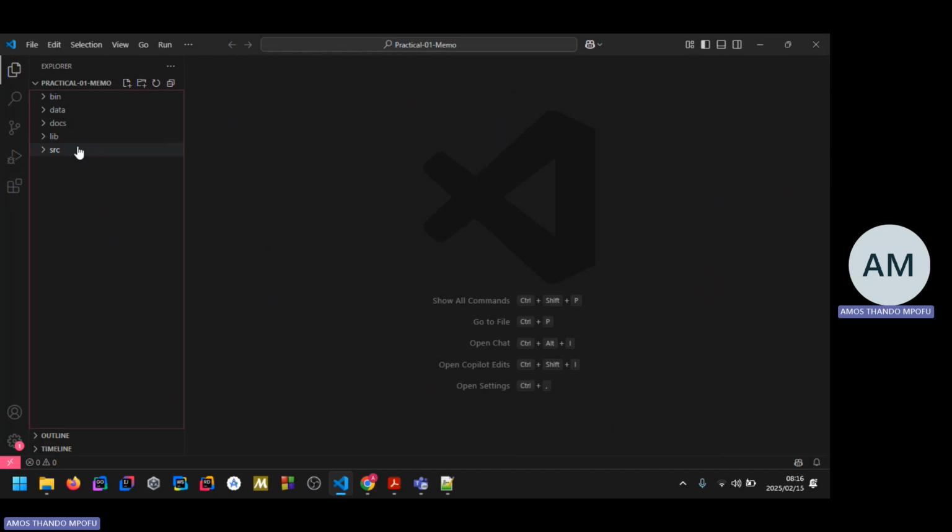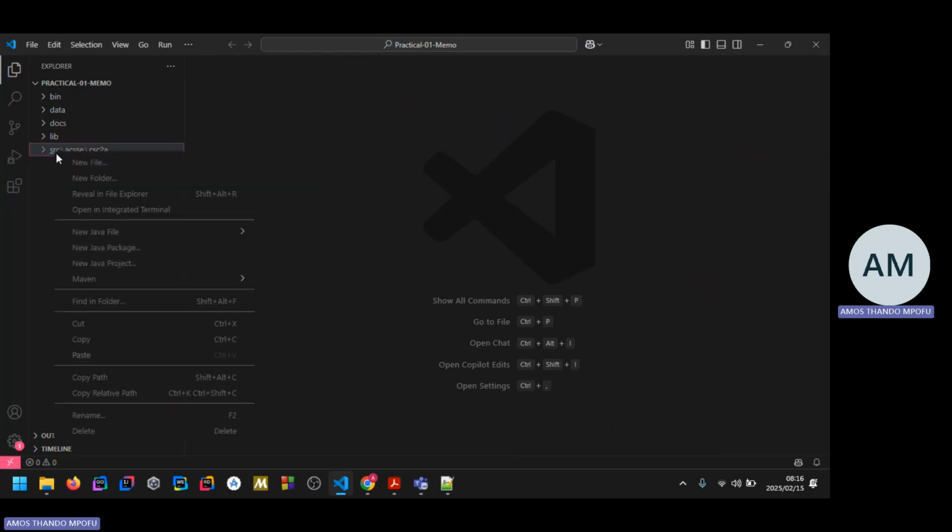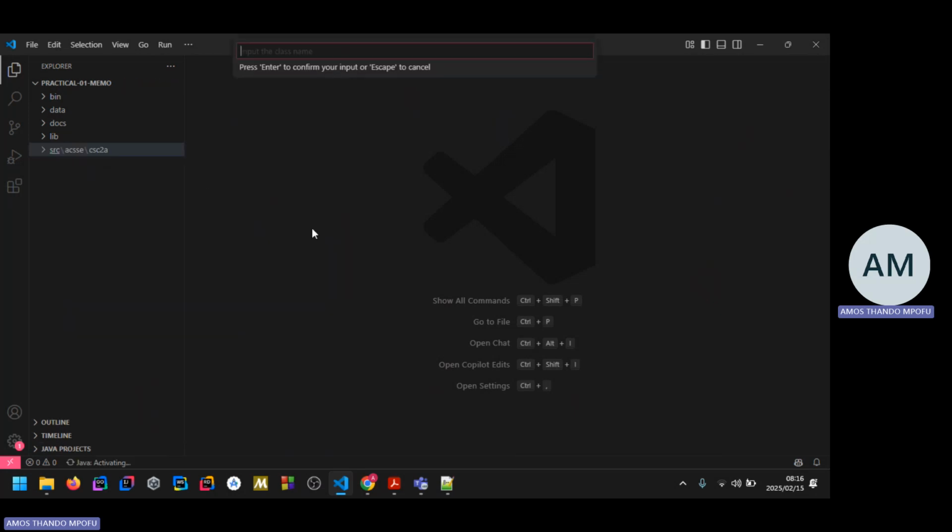Then go back to your file, select source, right click, and you should now have this create new Java file option, right? We want to create a class. So when I right click and say create a class, at the top I'm supposed to type in the name of the class. They said the name of the class should be called main.